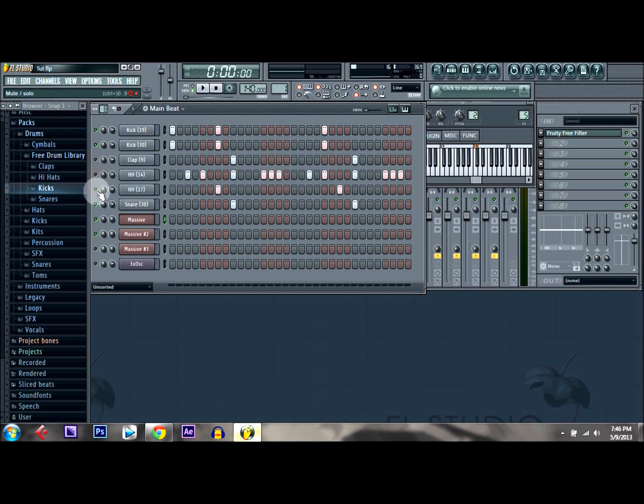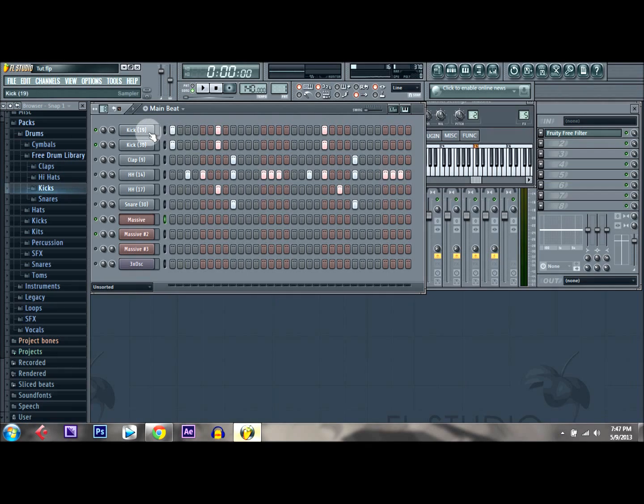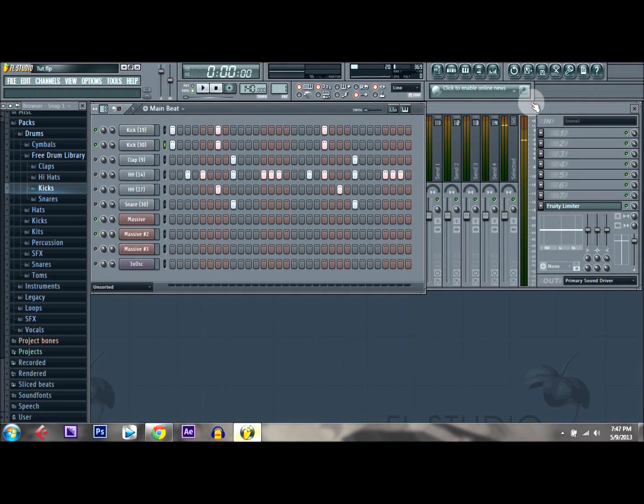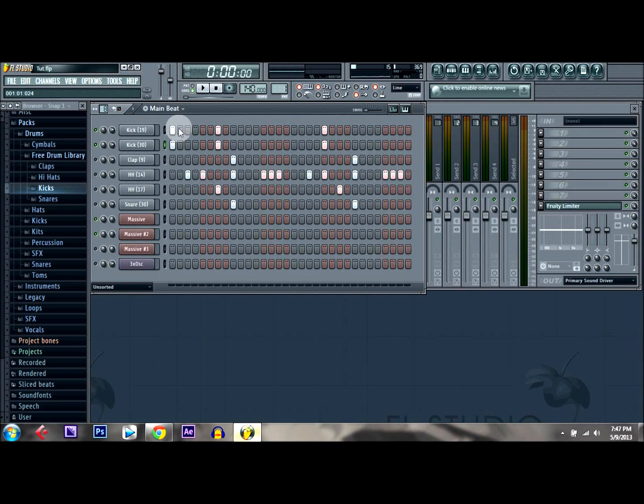I'm going to go ahead and just go through it like I would normally make it. So I found two kicks. This one, I don't know how well you can hear that. Kind of bassy. It's got more of a bass sound to it. It doesn't really have any other sound. It's just a solid bass. And this one has an actual kick sound to it with more bass. So when I put both of those together, I get a much bassier sound, which in dubstep and electronic music, you want the drums to be very prominent.